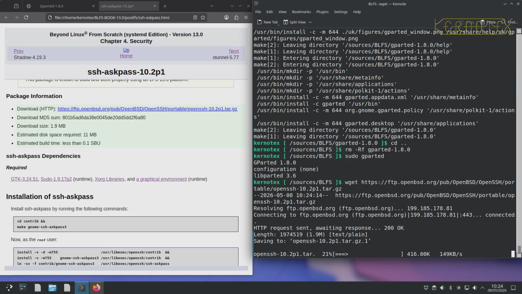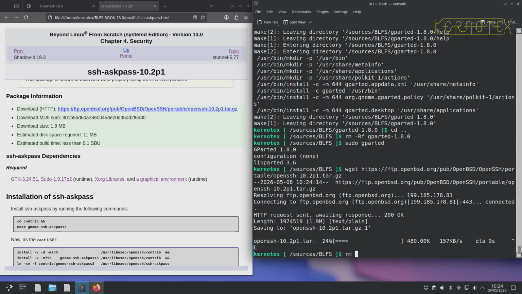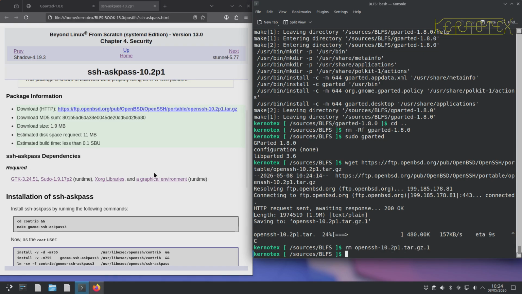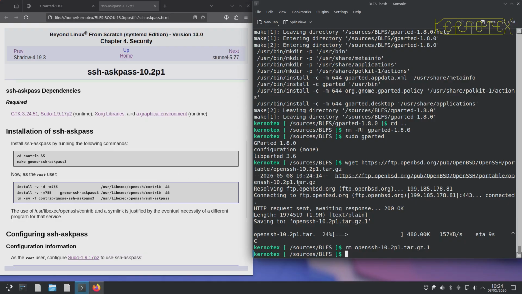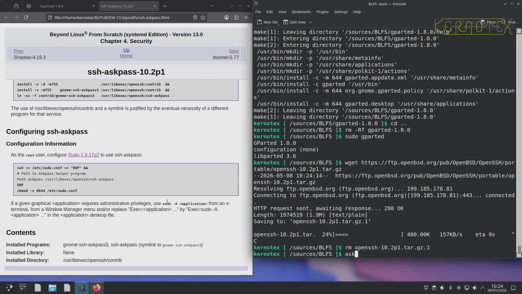Oh, it's part of OpenSSH, is it? Right, okay. So we've not already got it then. No. Oh, SSH ask.